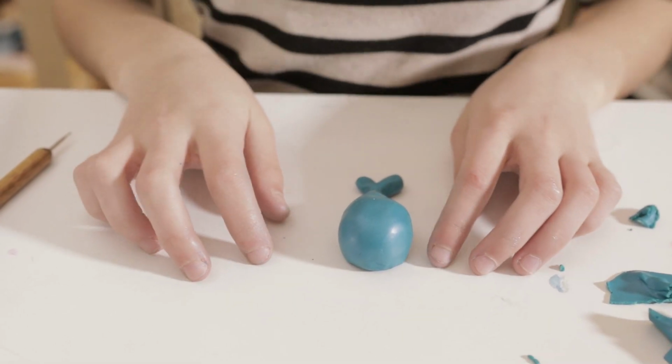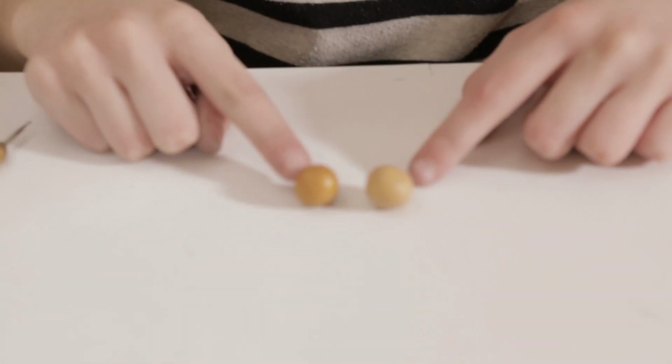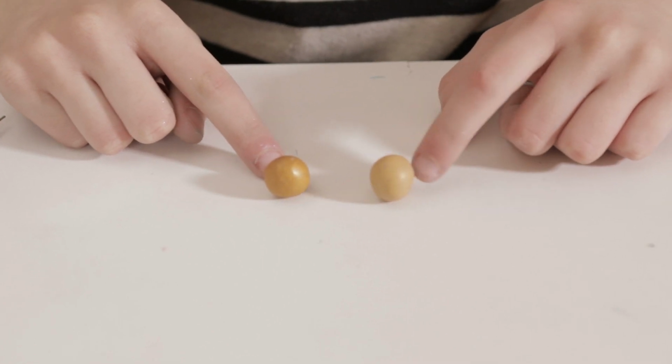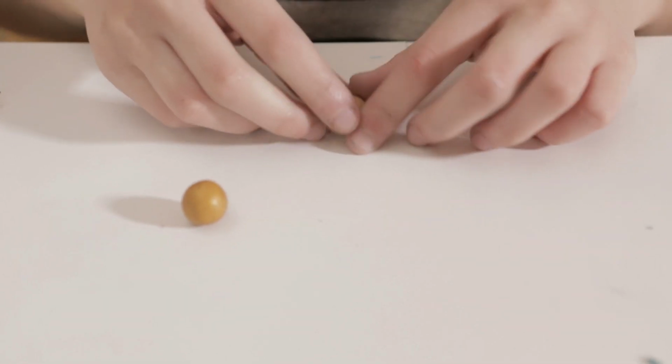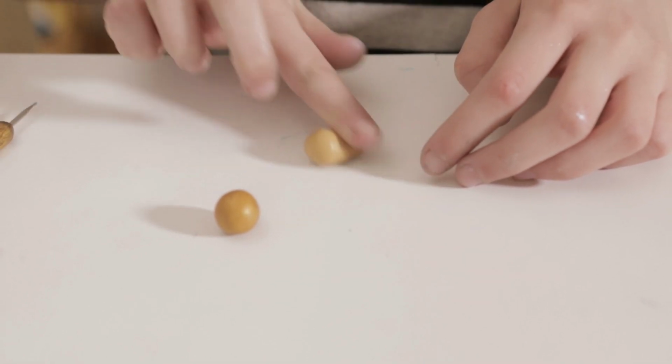Now let's move on to the horn. Now this next part is kind of up to you. You can choose the darker color for the inner part of the horn or the lighter color. I'm going to do the lighter color. All I'm going to basically do is make a cone.